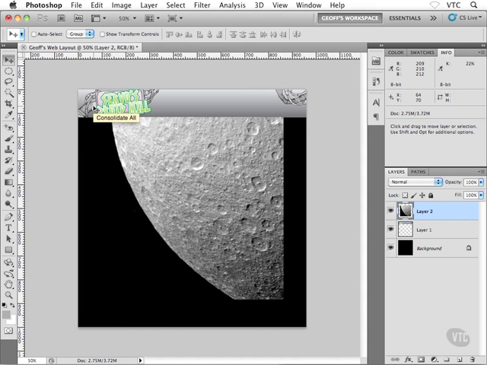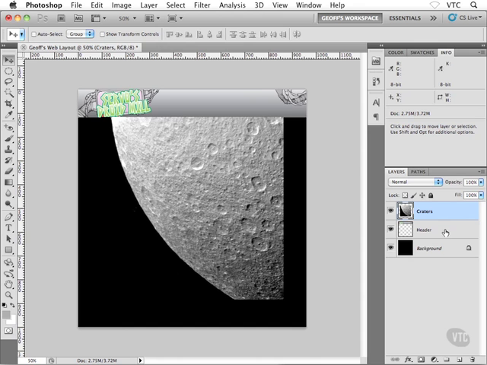Okay, a few things to work out here. First of all, I'm going to rename my layers so I know what's what inside my Layers panel. So I'll rename Layer 1. I'll double-click on him, and I'll call him Header. And I'll double-click on Layer 2, and I'll call him Craters. Whenever you're double-clicking on your layers, make sure to double-click over top of the text if you want to rename them. Don't double-click over towards the right. That'll get you into your layer styles.